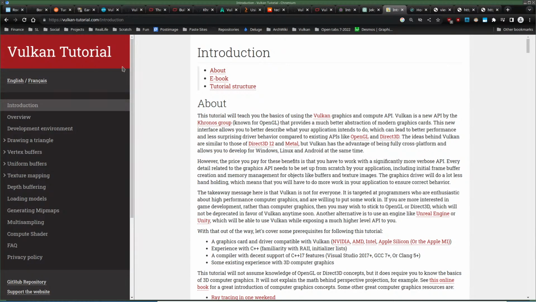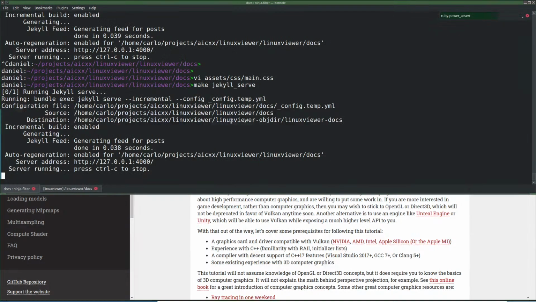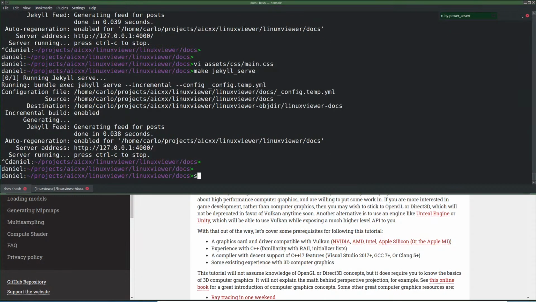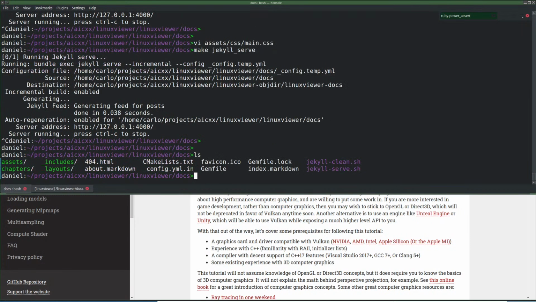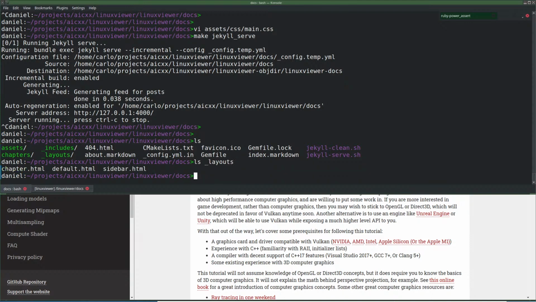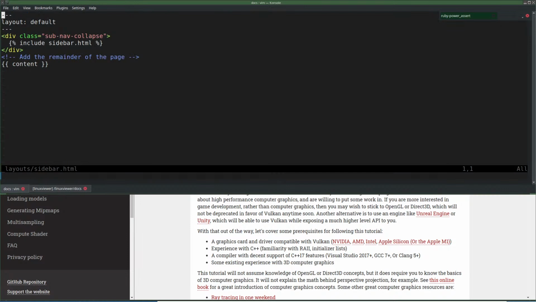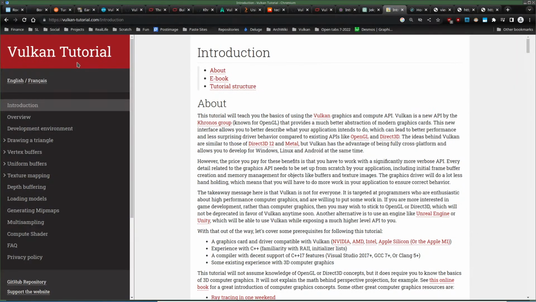The content is something else. Well, I called this subnav collapse. So the question is if the subnav collapse contains the logo or not, in this case.